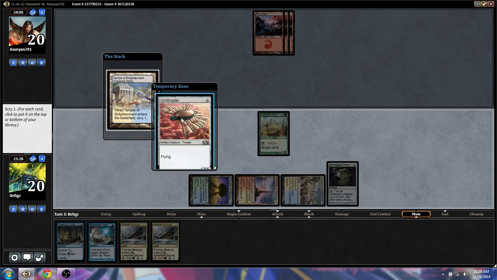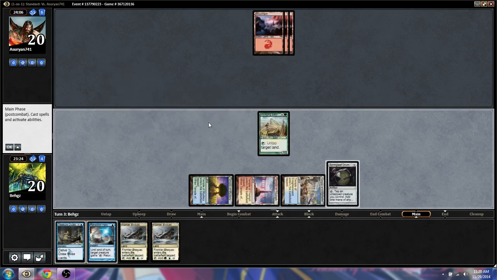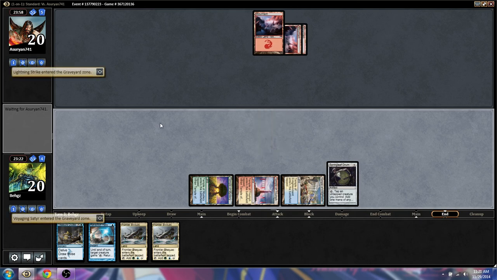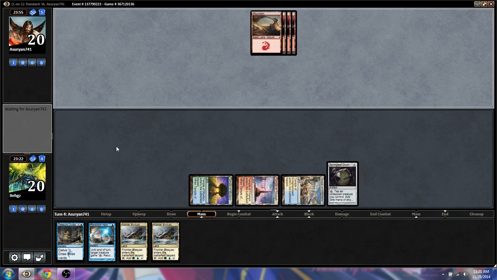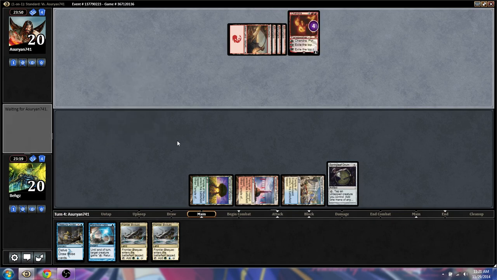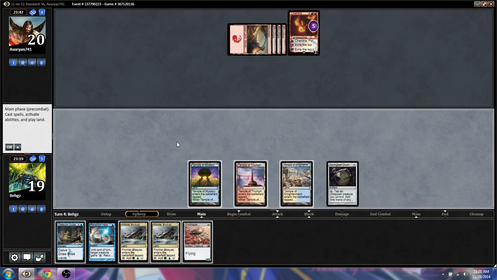That looks pretty good. No, it's just an Ornithopter, but it's a combo piece, so I kind of want to hang on to it. It's a second creature. There's a Lightning Strike. See, I knew it. There's a Chandra. An Ornithopter would be likely to eat the 2 damage burn spell, which I guess is something that isn't going to our face.